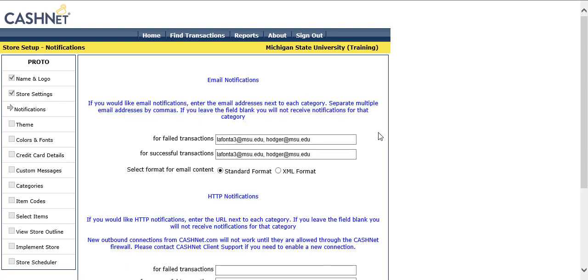So you can see here at the top we have email notifications. We need at least 2 people who will get email notifications for failed transactions. Keep in mind this can be a departmental email address. And the same goes for successful transactions. Again, it can be a shared inbox that multiple folks have access to, or it can be at least 2 individuals. As folks get sick and go on vacation, it's important that at least one person always has a pulse as to what's going on in your store, whether it's successful transactions or transactions that are failing and need attention.